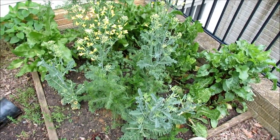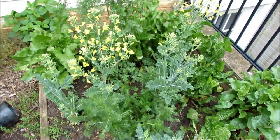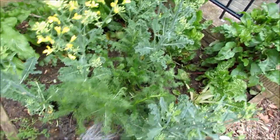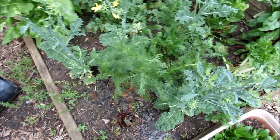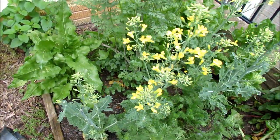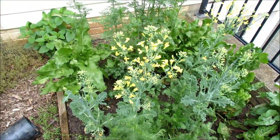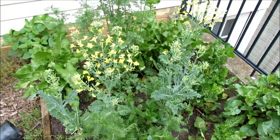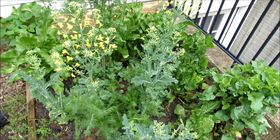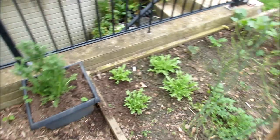A couple of common sense rules. These are my greens that overwintered — I'm eating them this week. Don't put chemical fertilizers or fish emulsion on the leaves if you're going to be eating the plants over the next seven to ten days. Just get it right onto the ground, and this way you don't have to worry about washing everything perfectly — you can just pick the leaves because you know you didn't put anything on them before you eat them.